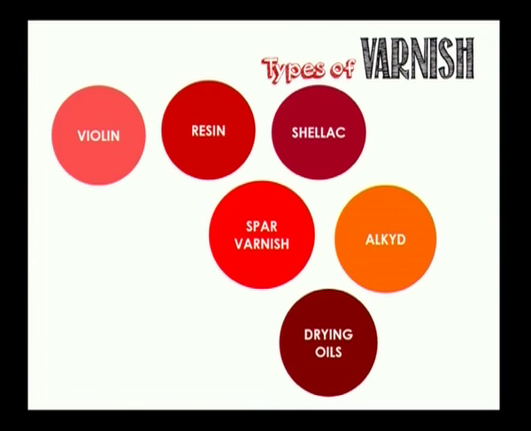Drying oils cure through an exothermic reaction between the polyunsaturated portion of the oil and oxygen from the air. Polyurethane varnishes are typically hard, abrasion resistant and durable coatings. They are popular for hardwood floors but are considered by some wood finishers to be difficult or unsuitable for finishing furniture or other detailed pieces.